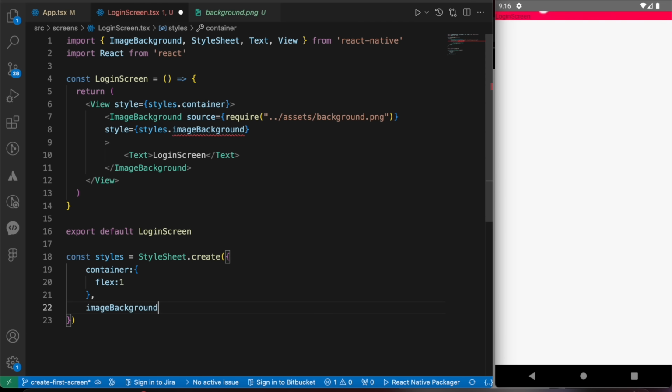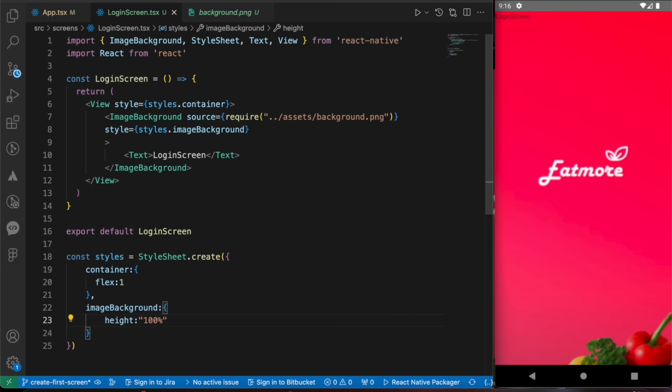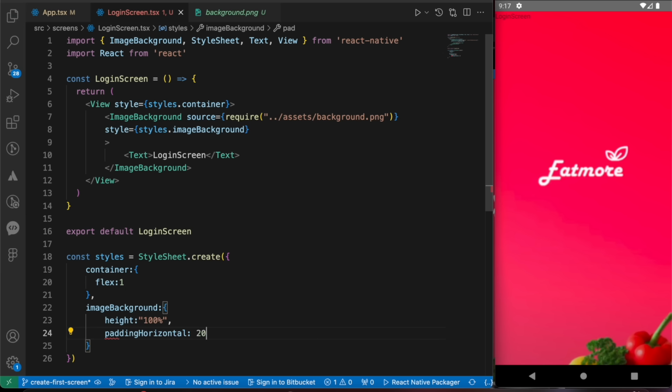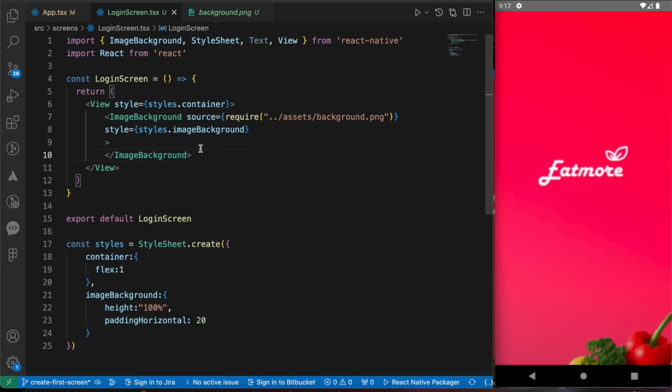Let's add an image background styling, and the height would be 100%. Okay, we will have some padding horizontal of 20 to make our center here of 20. Okay, let's remove that text, and let's add our image here.